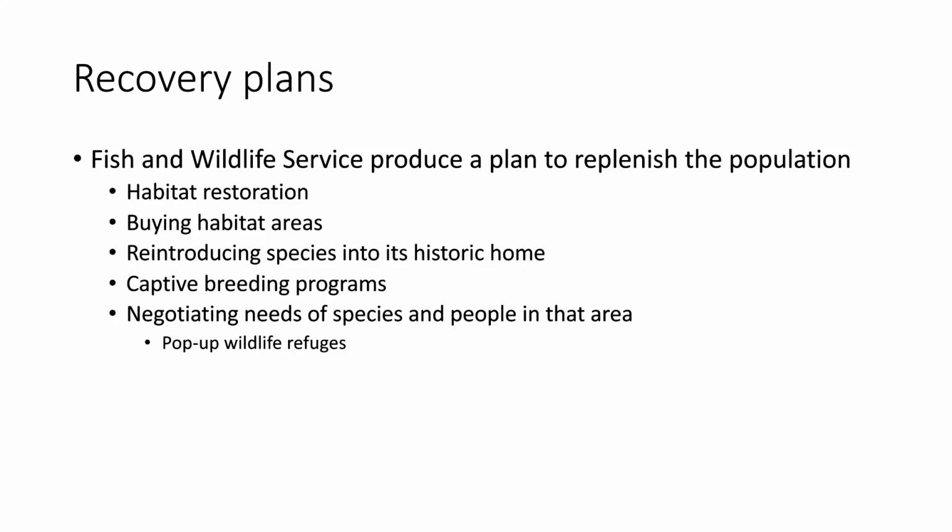But other examples of plans include just restoring whatever that habitat may be, buying habitat areas. So a similar idea to a pop-up, just purchasing an area and making that the new habitat. In other cases, like with the, I think it was the gray wolf, I believe, was introduced back into the forest where it lived, and then captive breeding programs are going to help improve populations just by ensuring reproduction occurs. And that could be things like zoos, or it could just be other areas where these organisms are monitored and watched.